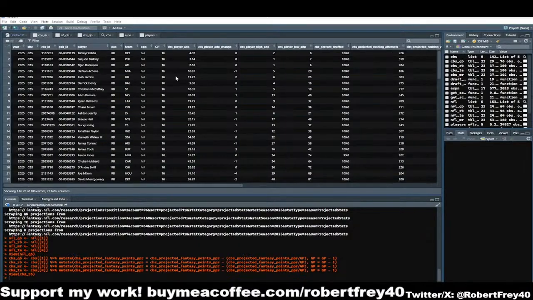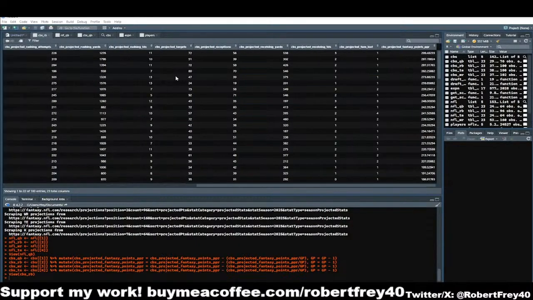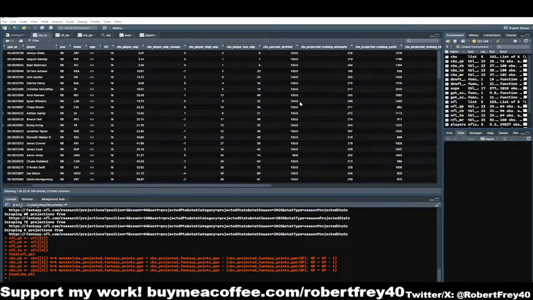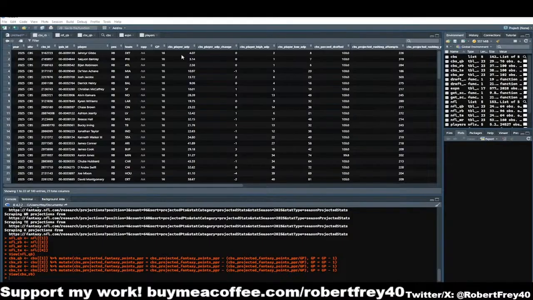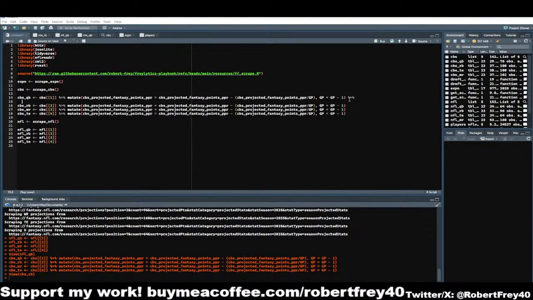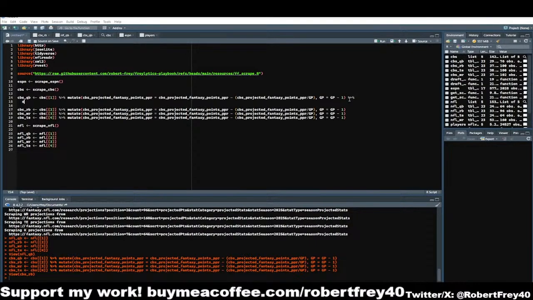now that we have this, all we want is the ADP. So we will take the player ADP for CBS, the projected fantasy points PPR. So then we'll add it onto here. I'll just create a new select from the dplyr package. And we'll say select site.